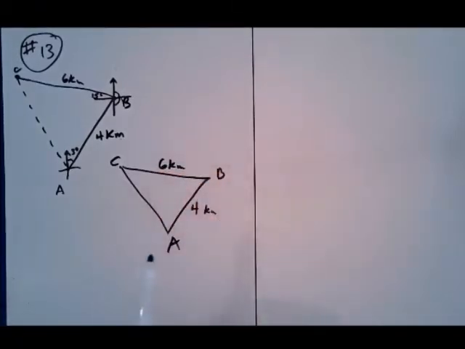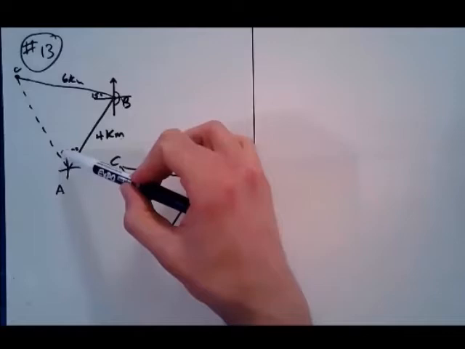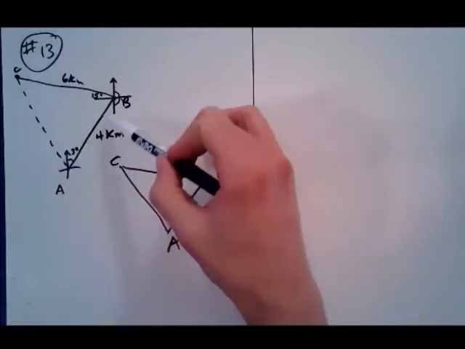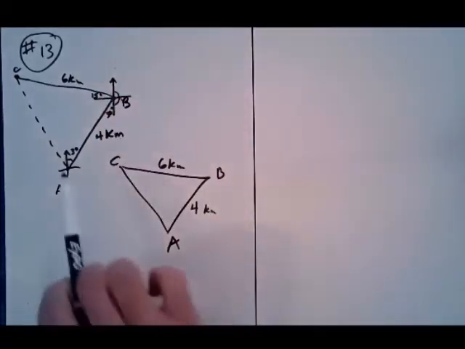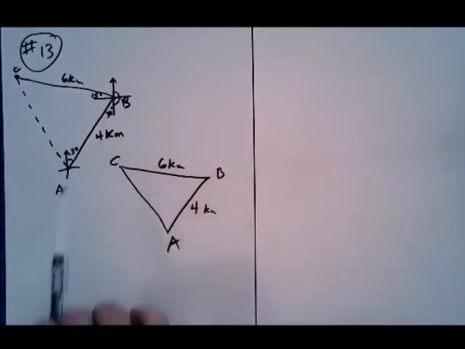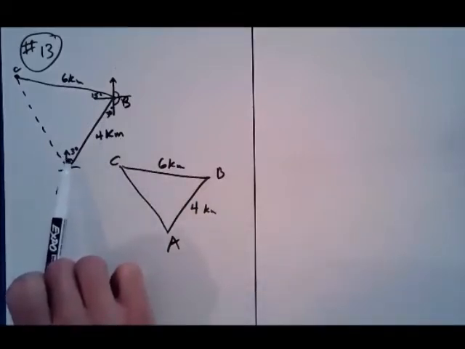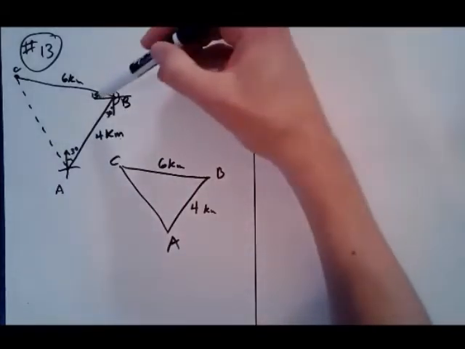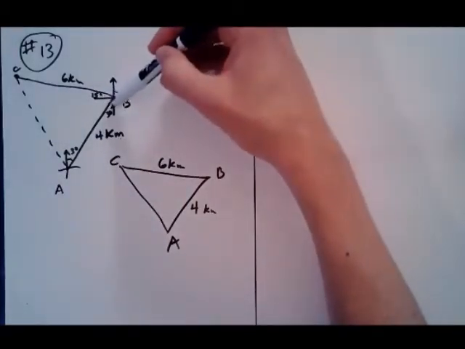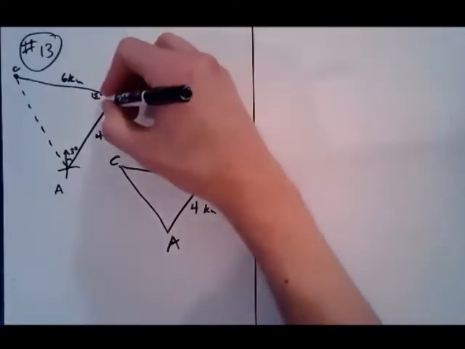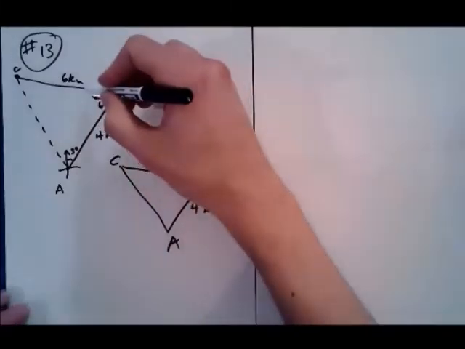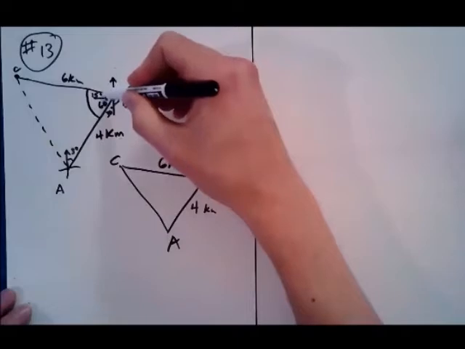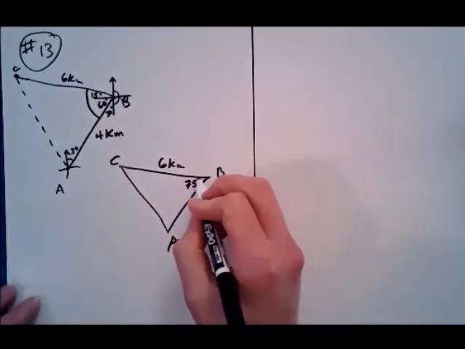The angles right now, I don't know any of the full angles in the triangle, but I can figure them out. Because this is 30 degrees right here, it is alternate interior with the angle down here. Okay, so that relationship is going to hold whenever you see bearings and headings, alternate interior angles. So that's 30 and that's 30. But the angle I really want is inside the triangle. And I know the 30 and my missing angle are complements of each other, which means they add to 90. So that has to be 60. Putting it all together now, this whole angle made up of these two pieces would be 75 degrees.